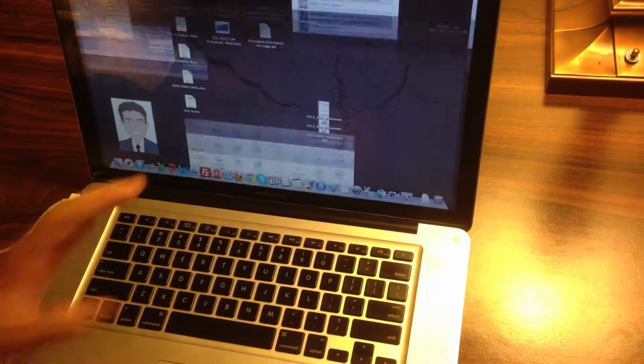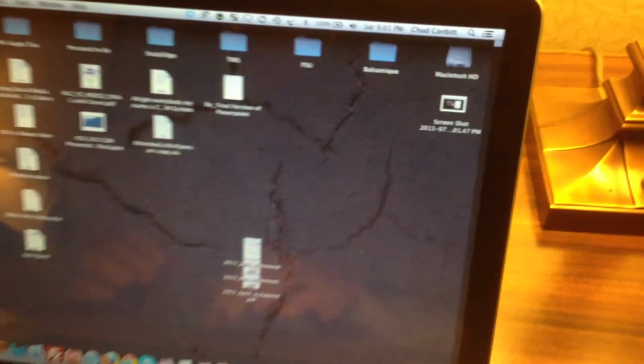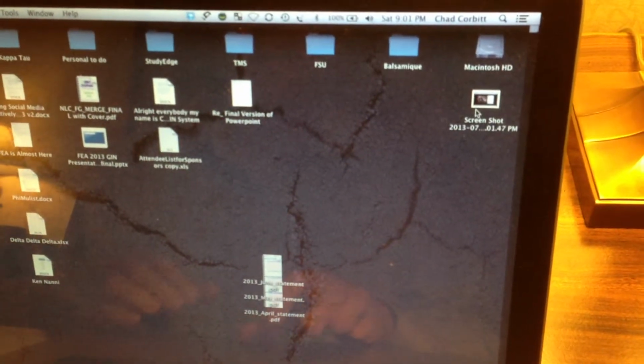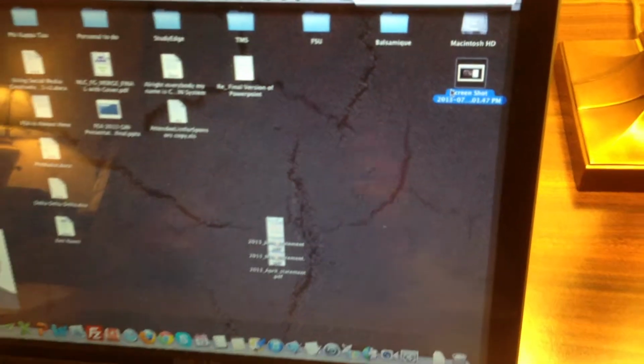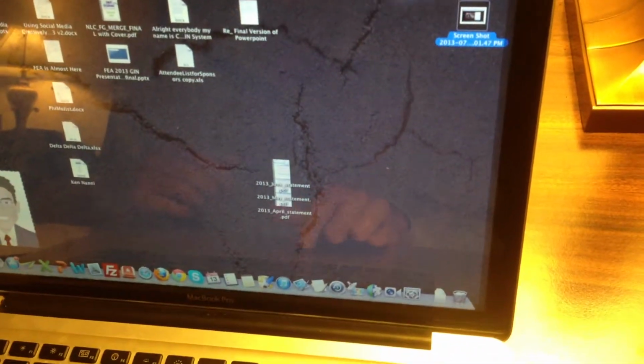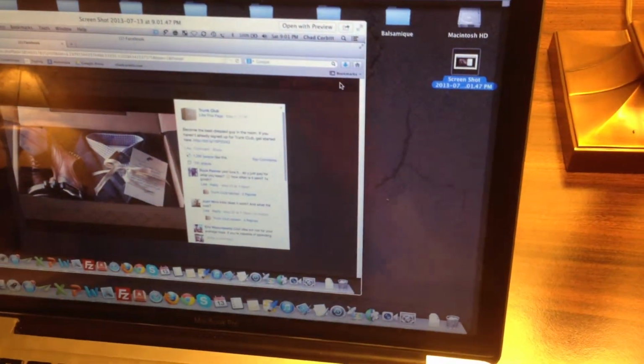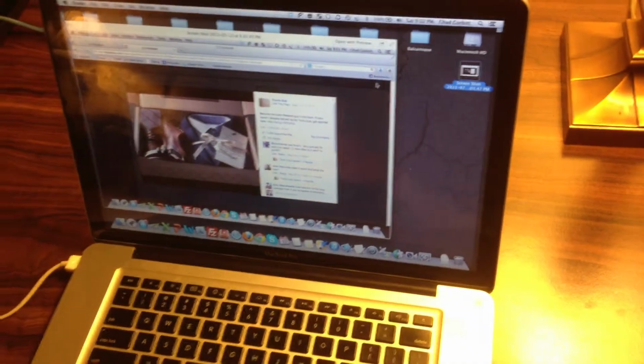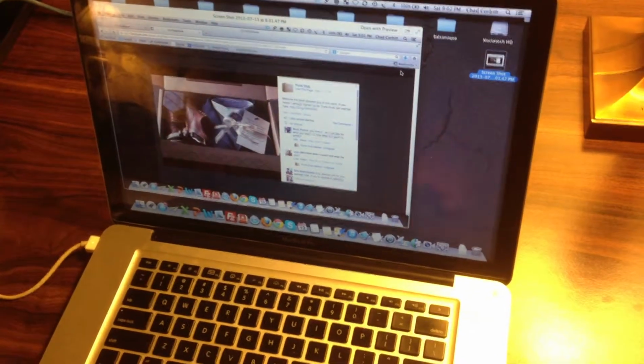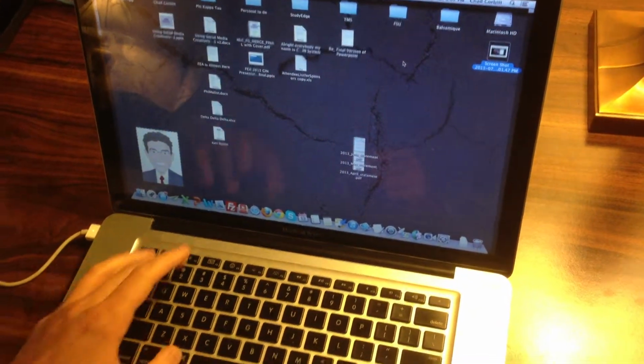So I'm going to hit Command F3, zoom out, and come over here and actually going to click on the screenshot. It has the date and time next to it. And we're going to hit spacebar. When I hit spacebar, it actually brings up the screenshot that I just took. And you can see it takes the whole screen, everything that's on the screen. So I got that. Go back over to the image.